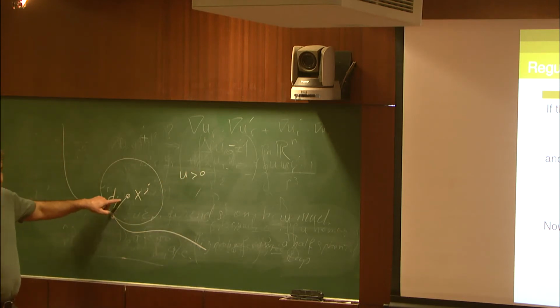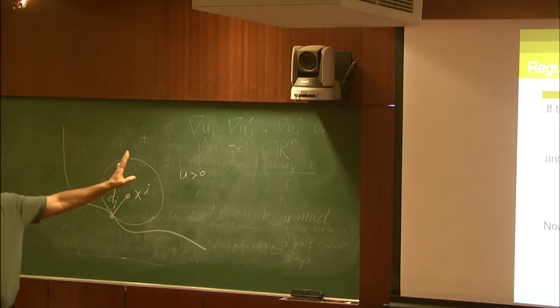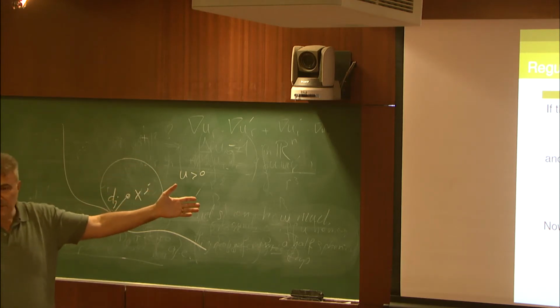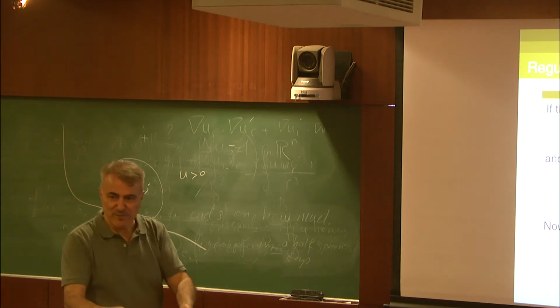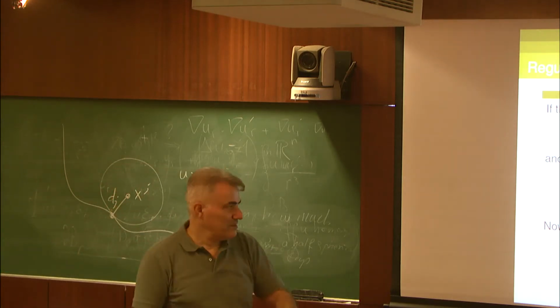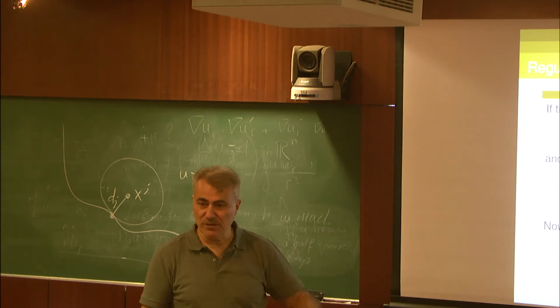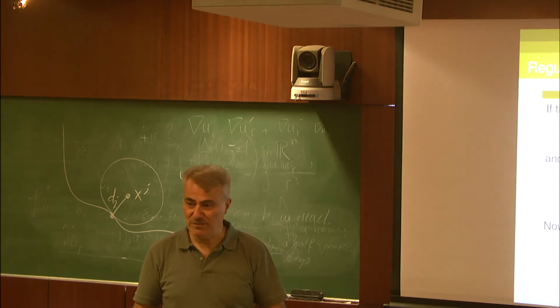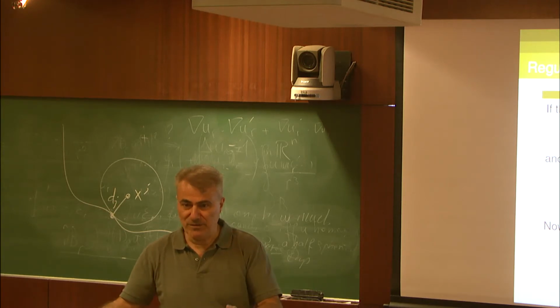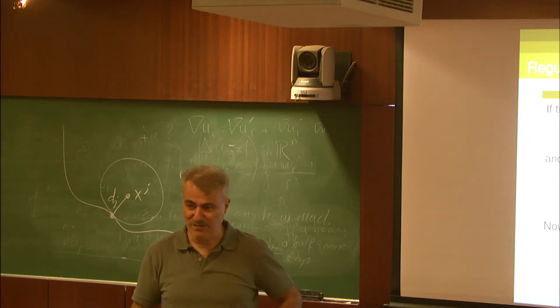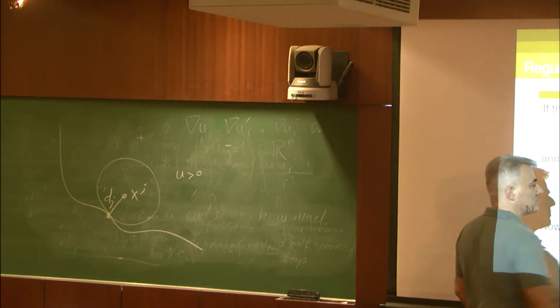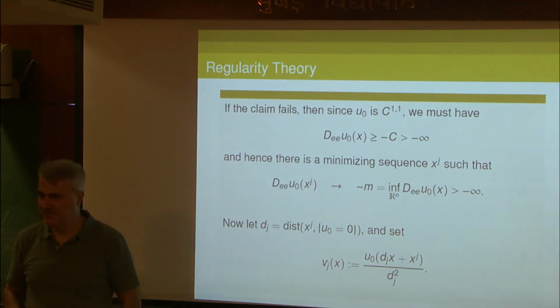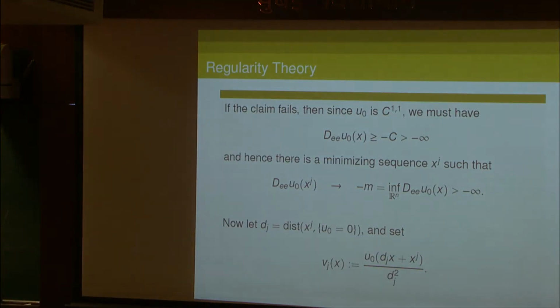Observe that this xj might go to infinity. I don't know that. If it goes to infinity, I don't care. If it goes to the boundary, I don't care. It will never stay inside, because of the minimum principle. The second derivative of u0 is a harmonic function. If the Laplacian of u0 is 1 inside, then any derivative is 0, second derivatives are 0, so it's a harmonic function. So the minimum will never stay inside. It will go either to the boundary or to infinity.